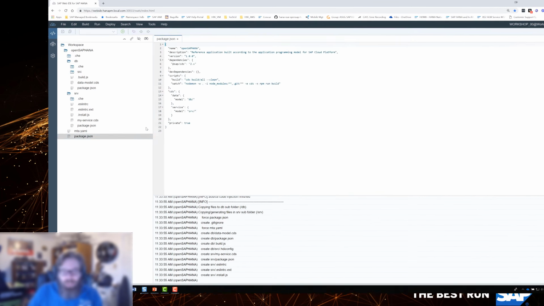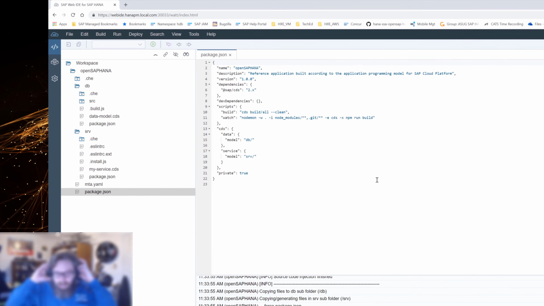And really what we see here is a couple folders in the root. Now, package.json is a little bit more of an advanced topic that we'll come back to later, but package.json is the way that we configure Node.js based development, and we can refer to external dependencies, other libraries. They're actually called modules as well. I know that's maybe a little confusing at first. In Node.js, the reusable libraries are called modules. The Web IDE calls each subservice in your application project a module. They're two completely different things. It's just an overloaded term.